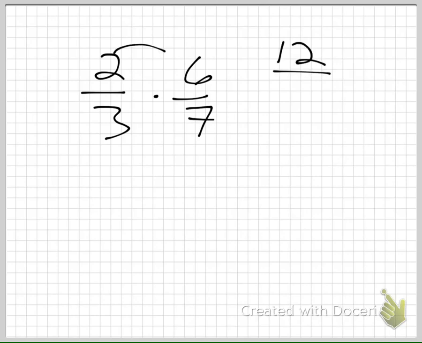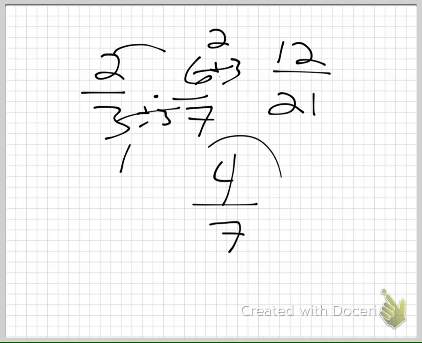You guys try one right now. Try 2/3 times 6/7. So what could you do if you wanted? You could just go 2 times 6 is 12 over 21, and then I have to reduce that. Or you can go, okay, what can be reduced here? Can the 2 and the 3 be reduced? No. Can the 6 and the 7? No. What about the 2 and the 7? No. What about the 6 and the 3? Yes. Divide by 3, divide by 3. That becomes a 2, that becomes a 1. Now 2 times 2 is 4 over 7, 4/7. If I reduce the other way, I would divide by 3, divide by 3, and get 4/7.